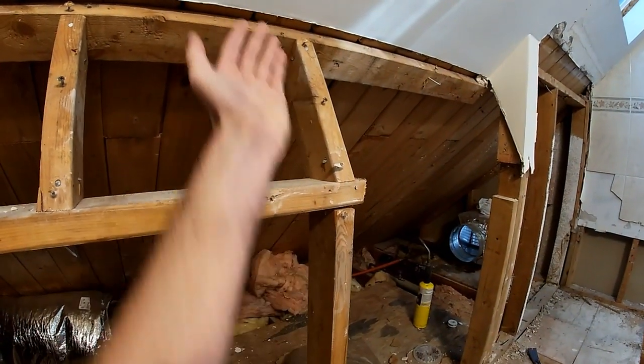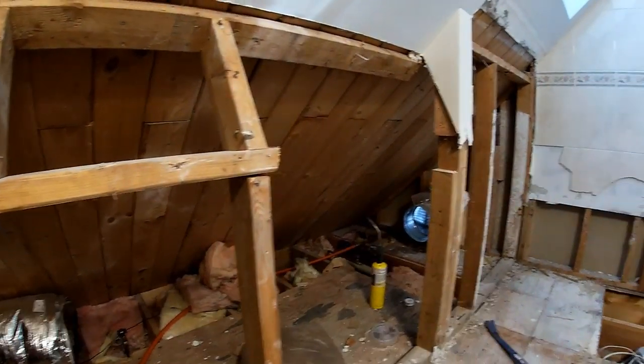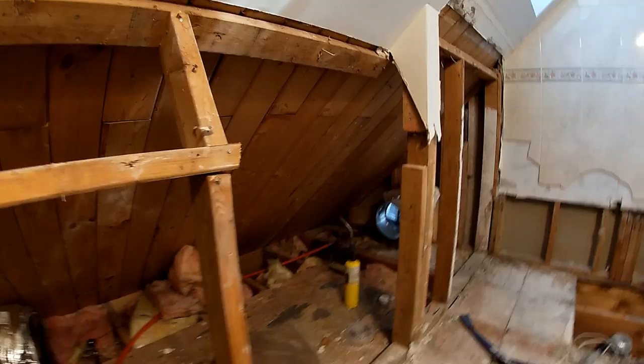You're no longer providing strength when you put an angle like that on the dangle. So next step is to, I didn't show you this.